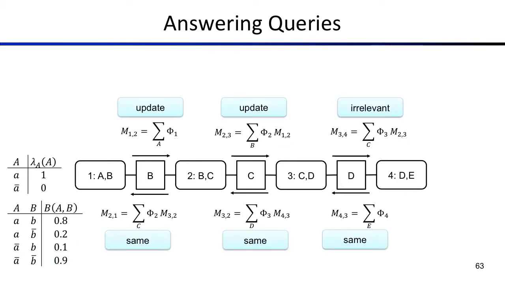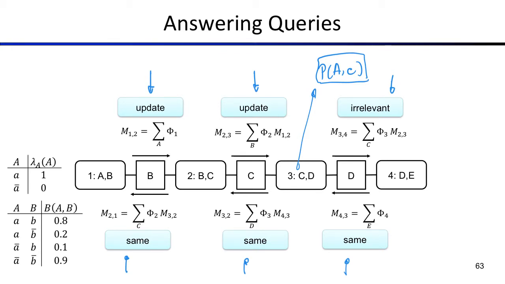Good. So this is a summary of what's going on. We need to update this message here, and we need to update this message here, just because we decided that we're going to compute the probability of P and little c from this cluster number 3. Actually, this one is relevant. We can change it or not, but for the purpose of computing this query here, it will not change anything. And those messages that we have here in the bottom part do not need to change.